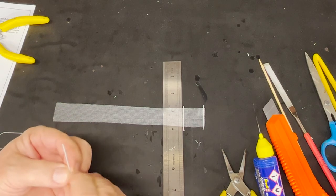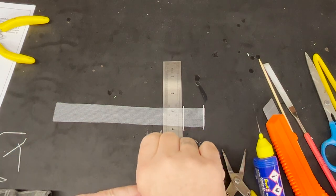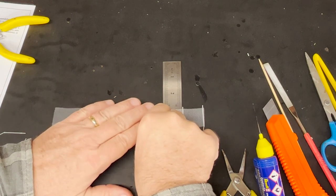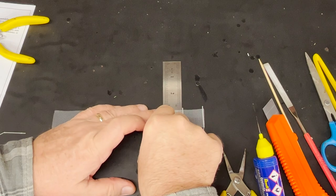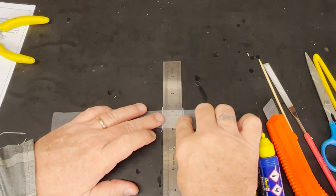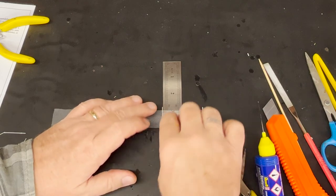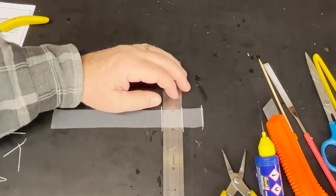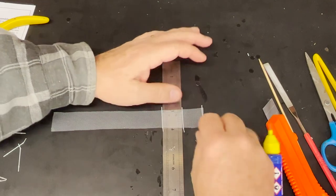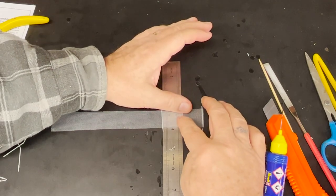So this is just a bit of a niggly thing. You just gotta slide that in. Now the beauty is that the ruler brings that off the mat a little bit so that you can actually slide that stuff in there. You just wanna make sure that these are as straight as we can get them.